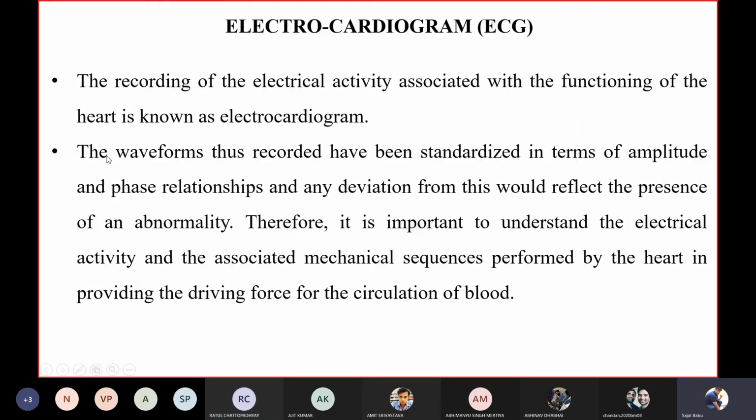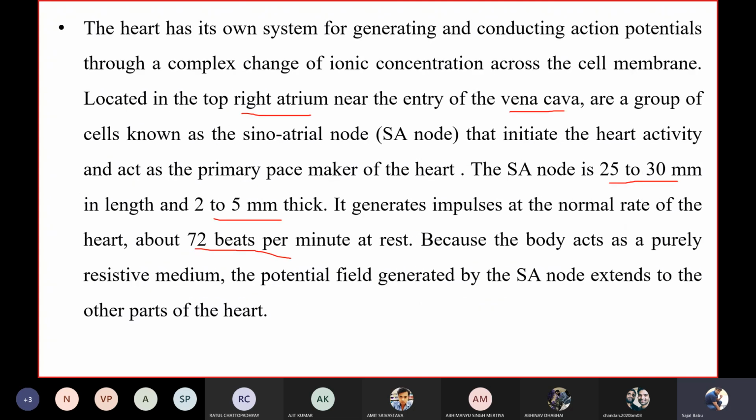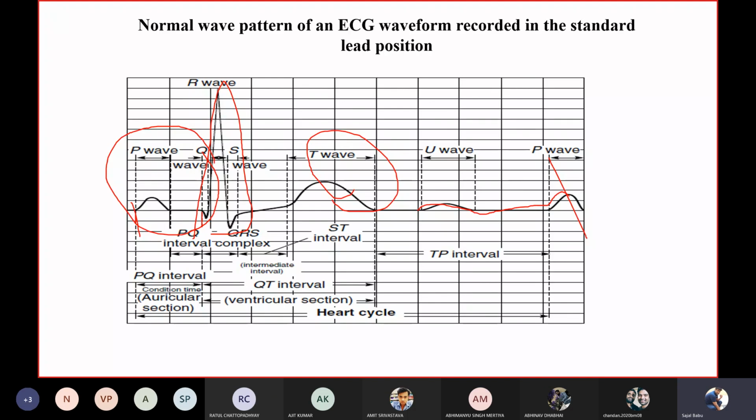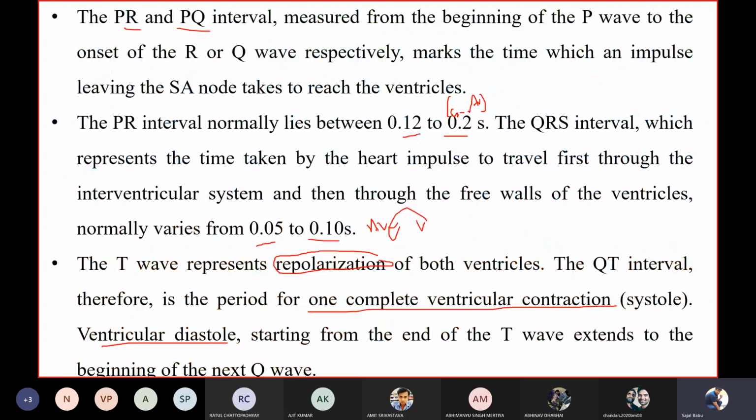Okay. So what happens, depending upon your electrical activity your muscle will contract, and depending upon your muscle contraction your ventricle is going to contract and then the blood will flow. So if you want to know the condition of your heart, then it is definitely needed that you should record the electrical activity in your heart. Okay. And then I'll explain you about the SA node, and this is the diagram which represents the time period that is taken by the impulse to travel via all the parts of your heart. Okay, and then I have explained you this particular standard ECG waveform. Okay, तो यहाँ तक कुछ डाउट है?